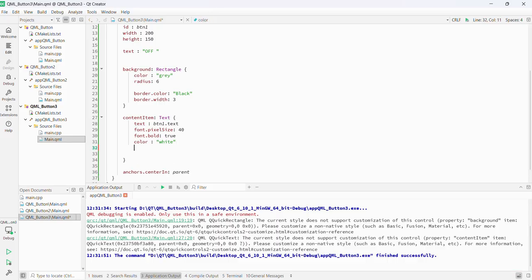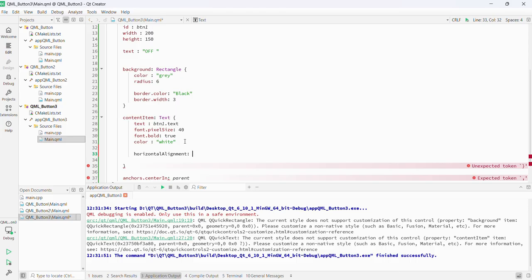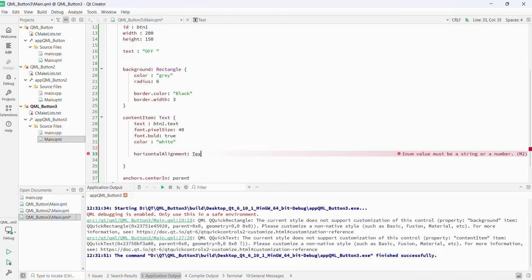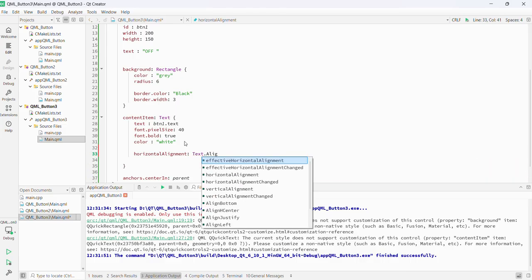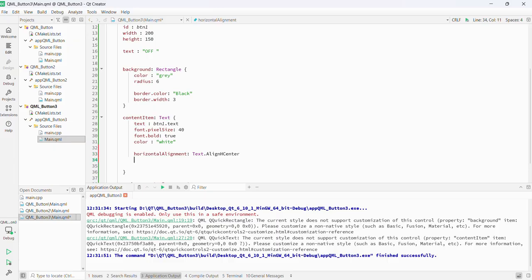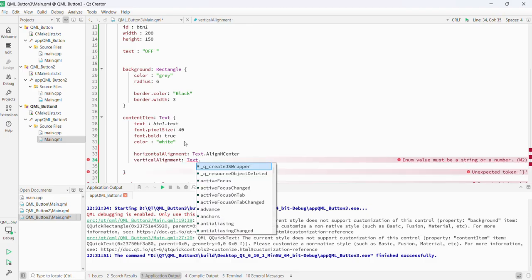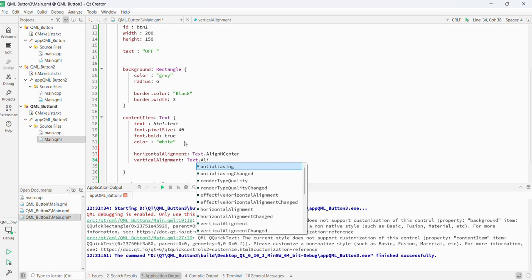For that we have to use horizontalAlignment, and then text.align, and we will choose this horizontalCenter. Similarly for vertical alignment, what shall we do? Same way, text.align, where is it?